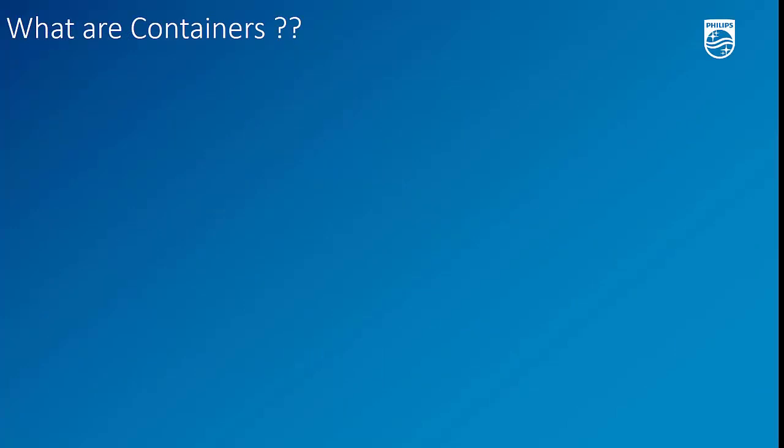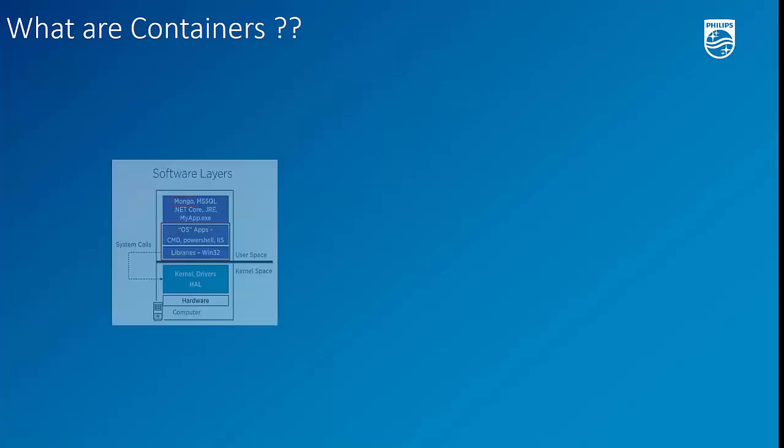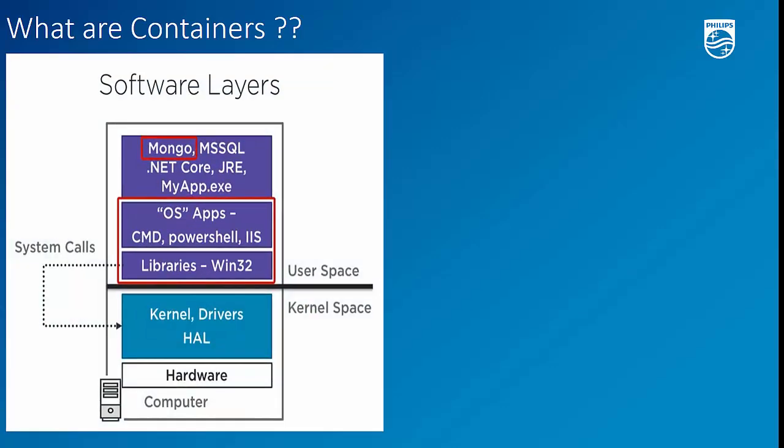What are containers? Well, if you want to understand Docker, Docker is actually a type of container. So basically, Docker is just one type of container where there are other containers like Linux container, Apache Mesos, Flux, etc. We're not going to go into the details of all the different types of containers, but if you actually look at what is a container, we need to first understand how the software layers are organized in a computer.